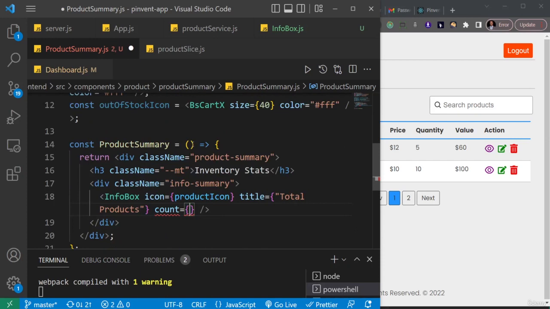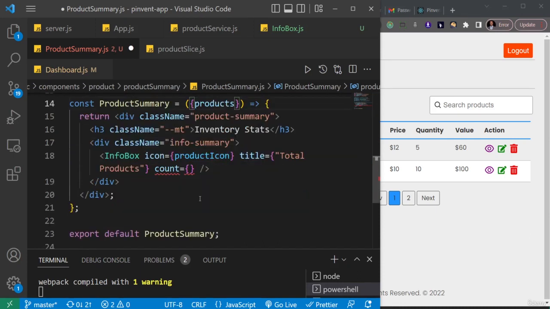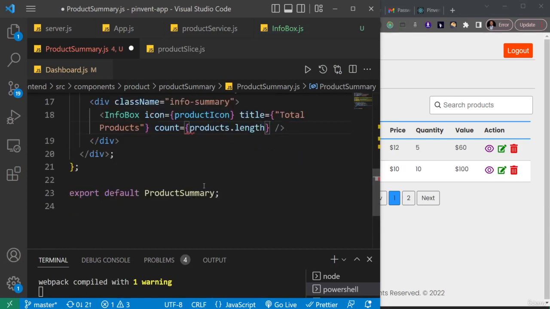So here we're expecting products, so I'll just get it out. So products, plural. So what that means is that inside of this count I can say products.length. Then the last thing we have is the background color.